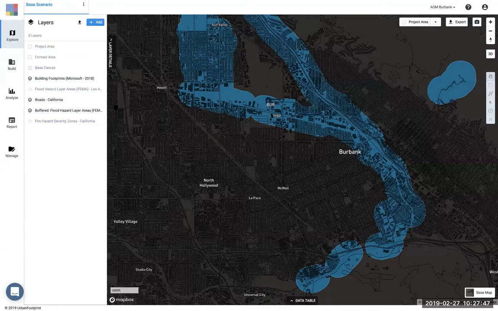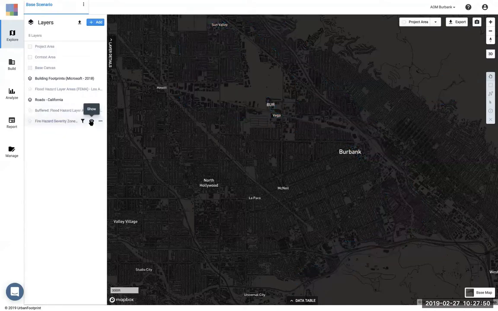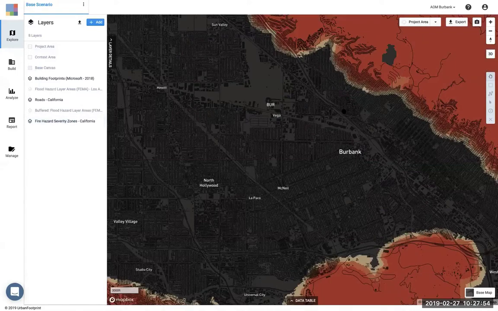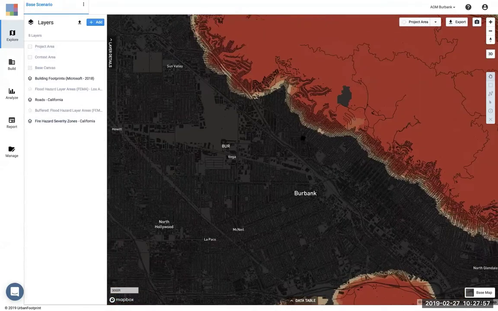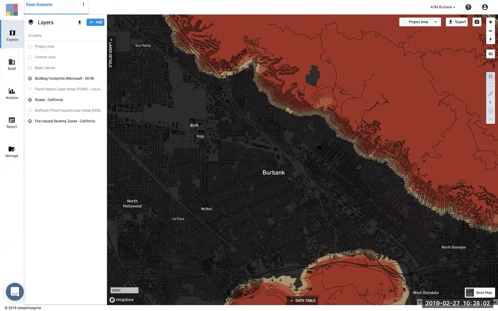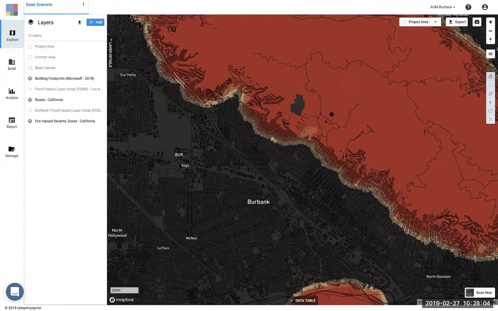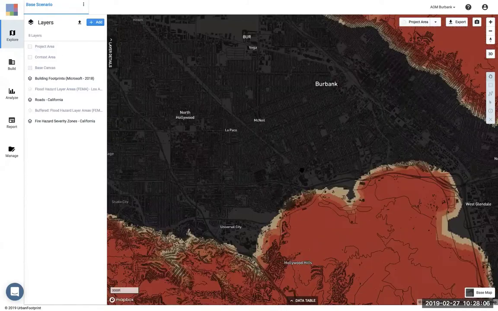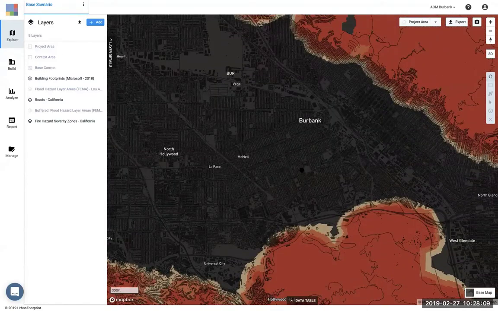We could do the same thing with other kinds of layers that exist in UrbanFootprint that show conditions like fire hazard severity. So here we can quickly see how our buildings and roads that showcase the existing built environment already overlap fire hazard areas. I won't go into further details today on the other dozens of environmental layers that are available to further examine development constraints like core habitat connectivity areas, protected watersheds, and more. But those are all available in our layer manager as well.